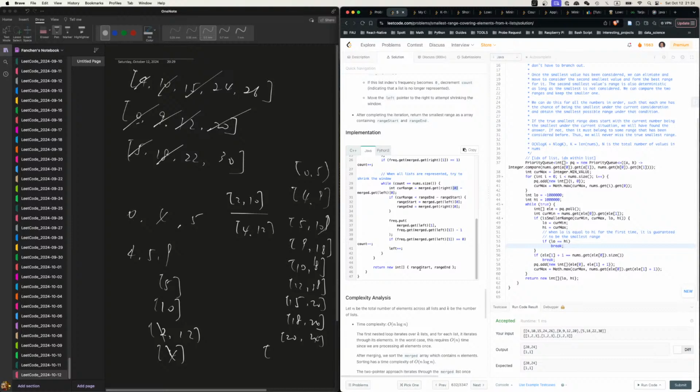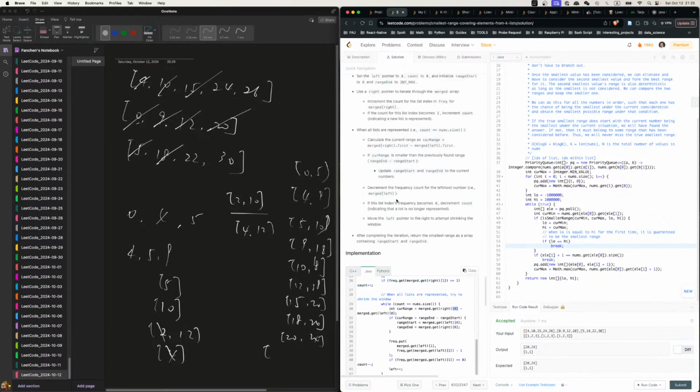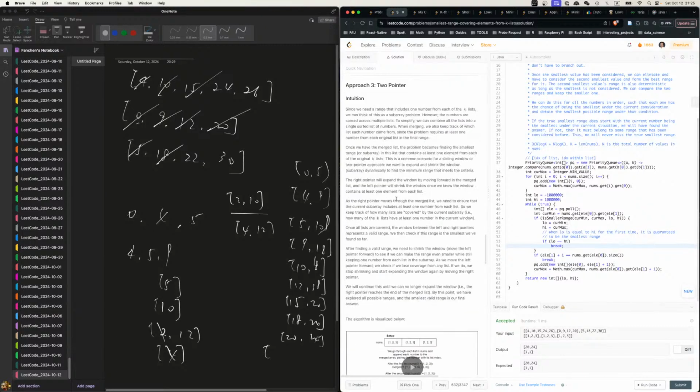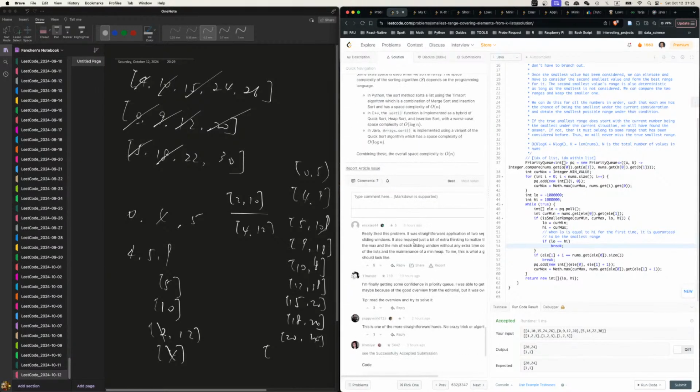You get a window as small as you can that includes everybody, and that's your range, and then you move to the left. As you move to the left, you shrink the range, so you keep updating, and then just move up until the right is done, and then you get the answer. Very good. And I think speed wise, this one should be faster, right? This one should be faster. That's a very good question.